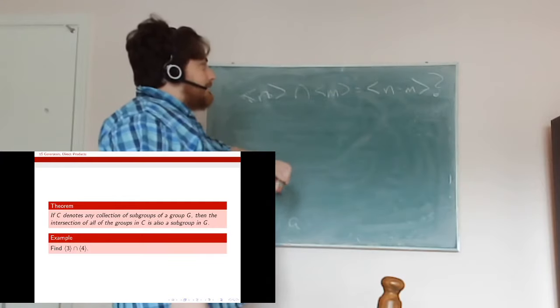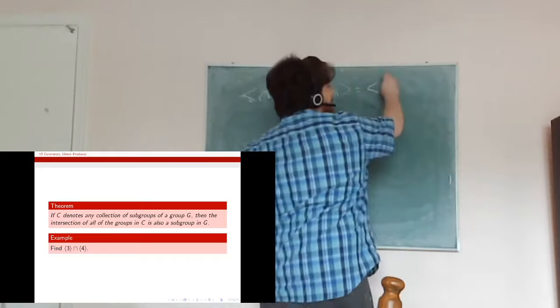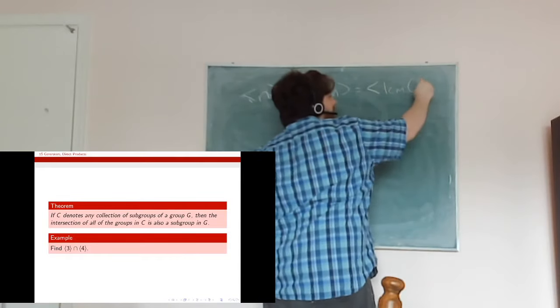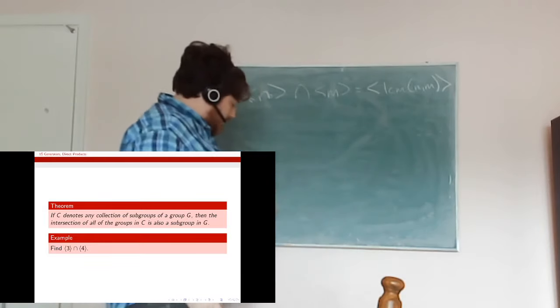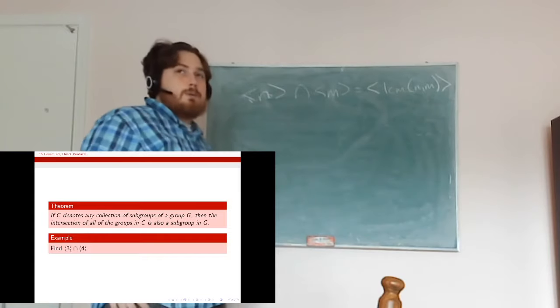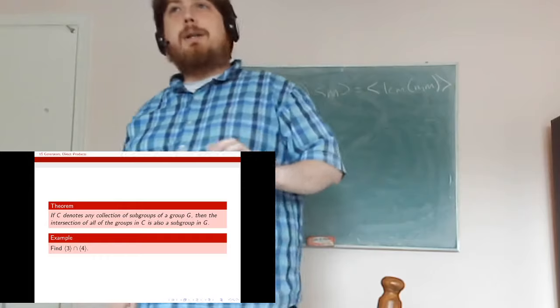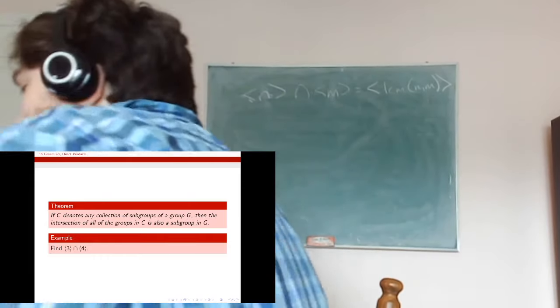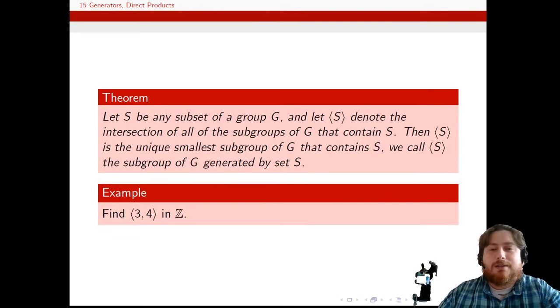So something else is going to have to change here. It's not just going to be n times m, but rather what it will end up being will be the least common multiple of n and m. And now we would have to prove that. But I'm going to put it up there for future reference, and we may get to that later. I'm just going to point out it's not quite just n times m, but it is the least common multiple of the two.